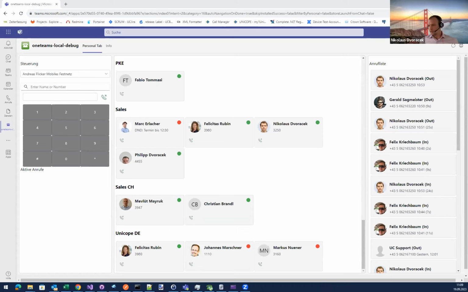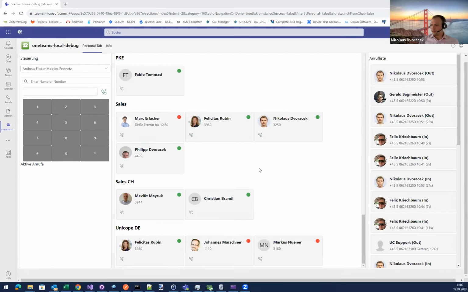Then we come to the corresponding test scenarios. So one can already see in the middle that we have the groupings here. One might know one thing or another from our soft phone client, already organizing in a team-wise manner in corresponding tiles with the status symbol. Phone status symbol indicating whether speaking or not speaking currently.